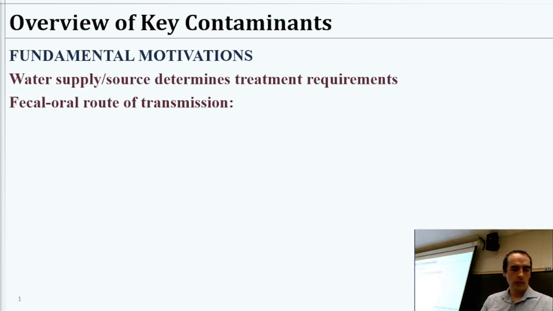Okay, so I just have a bit about key contaminants that we're going to be looking for. Essentially, what I want to do today is take a brief look at something you've seen before, at least in 3110: what are our typical approaches to water and wastewater treatment when we have the infrastructure in place, and then start thinking about, okay, what would it look like with no infrastructure? How do we make decisions? What should we prioritize? So that's the approach today. We'll get into more details next time with a technological approach.